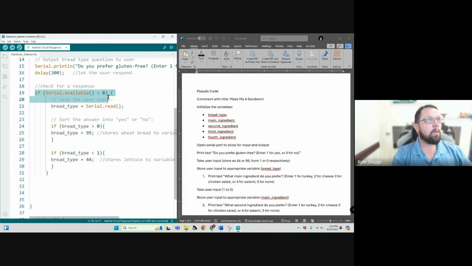Once we've done one condition check with the if serial available, for the level of coding that we're doing right now, it is reasonable to presume that that is working adequately, and that once we've read in a bread type, we can now move to the next steps.